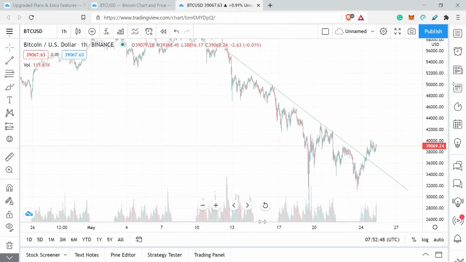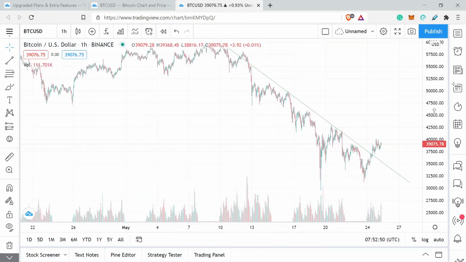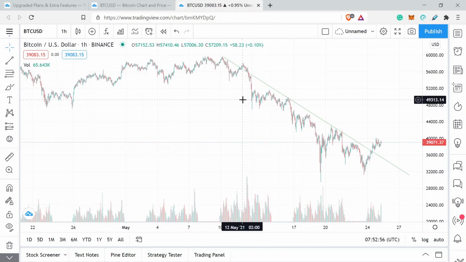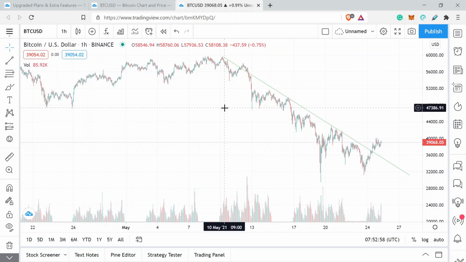Remember, charts are saved if you have an account. So if you want to go on to your favorite crypto and start analyzing that and drawing some trend lines and that kind of thing, it will stay on the platform for you to use at a later stage. If you have a paid plan, you can do that multiple times, but if you have a free plan, you can only do that on one chart. It won't save multiple charts for you.